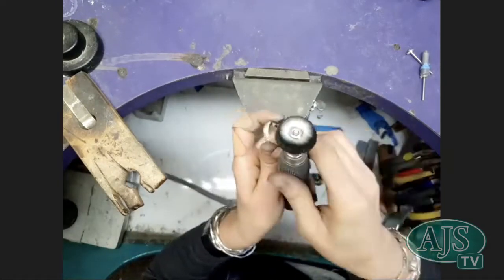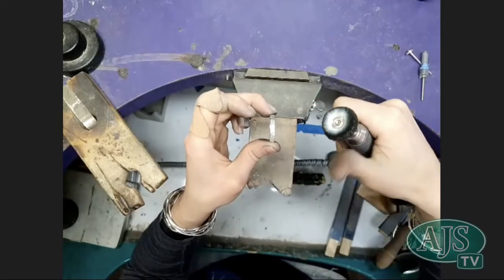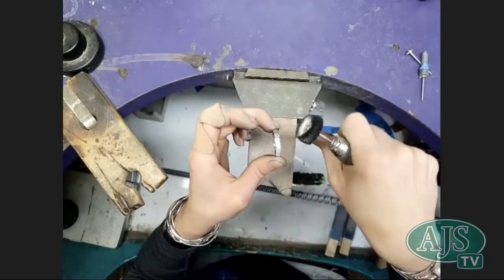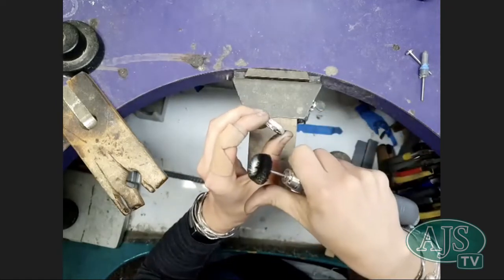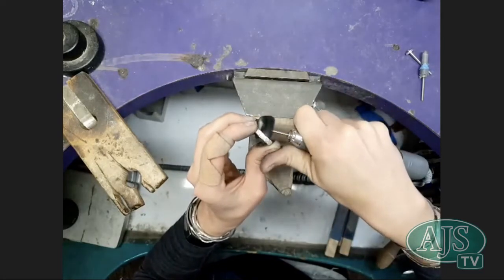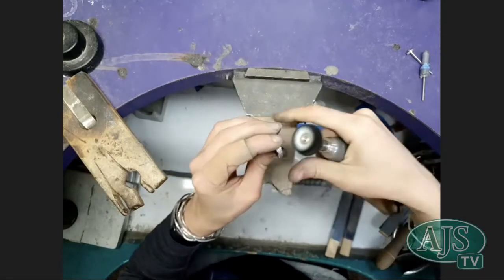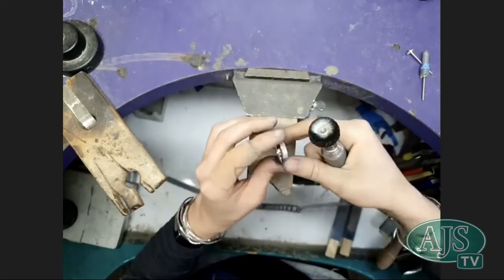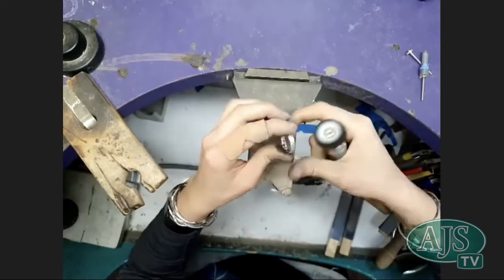Now, because I've gone in with emery paper in this direction, when I come in with my polishing mop, I don't want to come in on the same direction. I want to cross it. So I'm coming in on a bit of an angle like this. I can't come in exactly across it, unfortunately, because it's mounted, so I can't get in there like that. But I can come in on a bit of a diagonal so that I'm not polishing in the exact same grooves that the emery paper left. I want to smooth over those grooves. So I'm coming in on a bit of an angle.